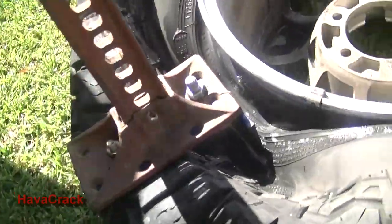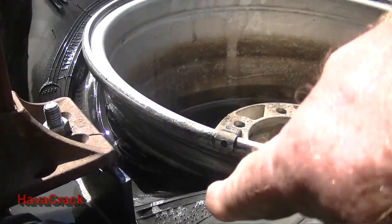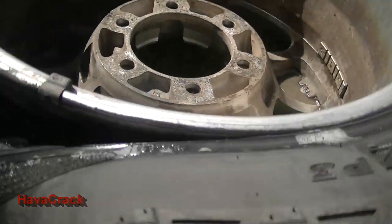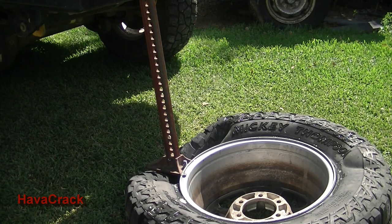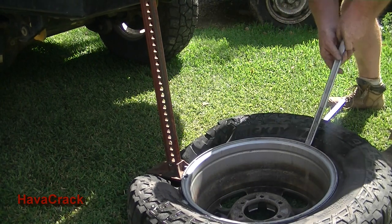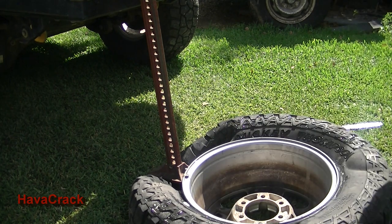Okay, so we just come on the inside. You see, these tyres have got like a double rim, so I'm going to put my finger in there, but it's got a small ridge, which is that ridge in there, which helps the tyre bead on. So we're past that. We've broken the bead. As I say, it's got no well in it, so it just doesn't want to go down any further. I'll just quickly put a tyre lever on it and see if I can get it to drop a bit. There it's gone. It's gone from that side.